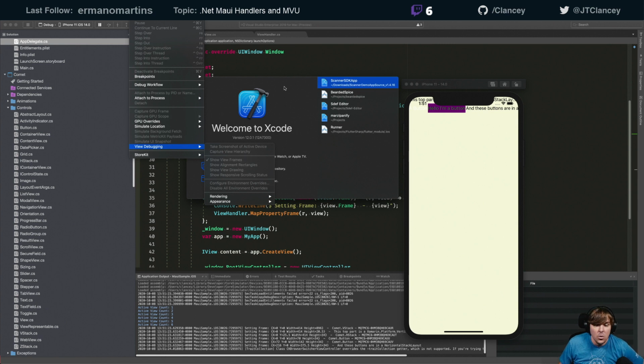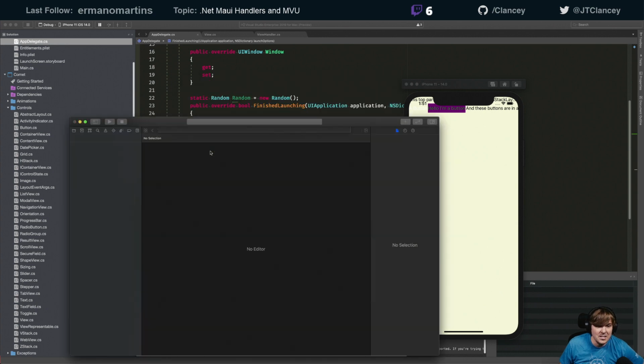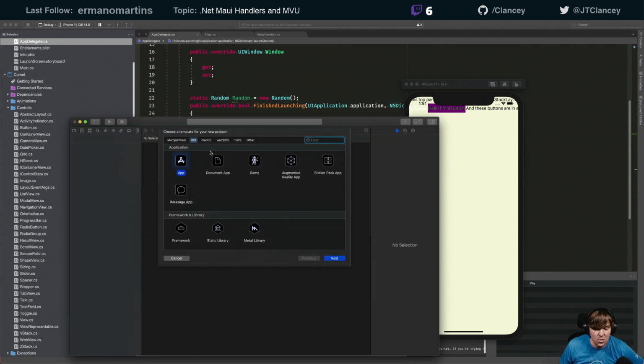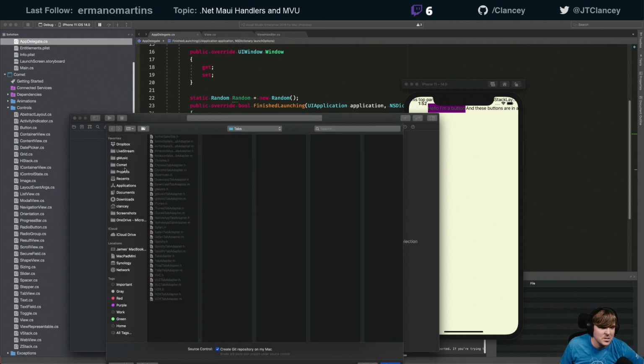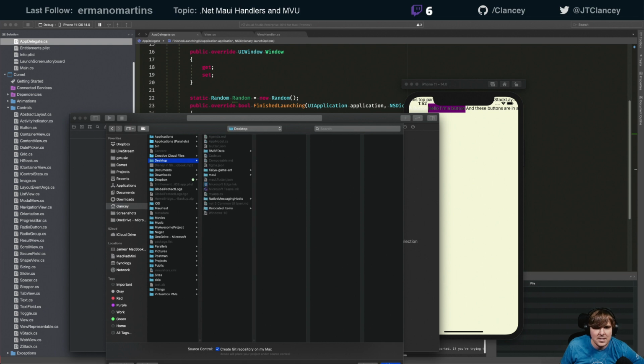And so what you need to do is just create any iOS project or open one that you've downloaded. If you've cloned some open source stuff, it really doesn't matter what it is. You just need an iOS app. We're not going to be using it. This is my debugging dummy app. It just needs to be there because you have to have something loaded that's iOS. And we're just going to set this on my desktop because I don't care. Okay. We're just going to add that to my desktop.